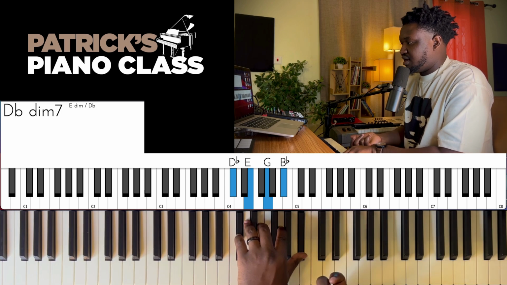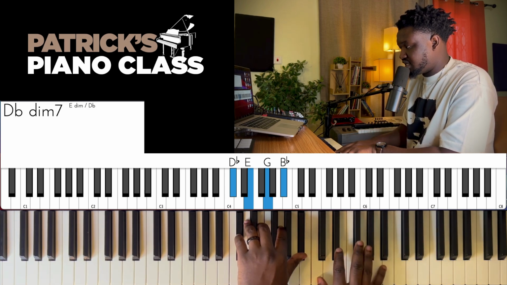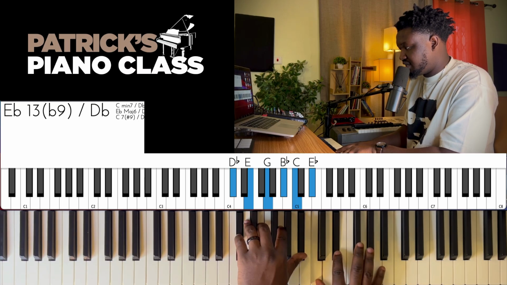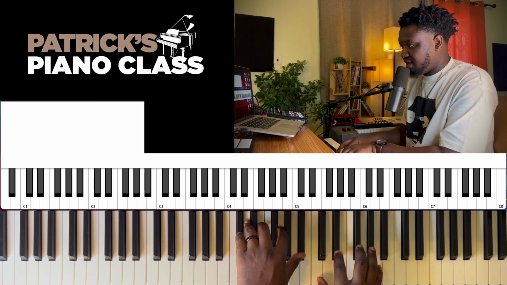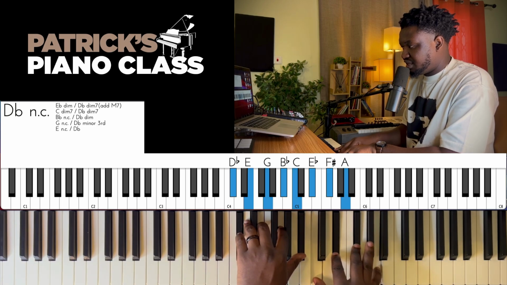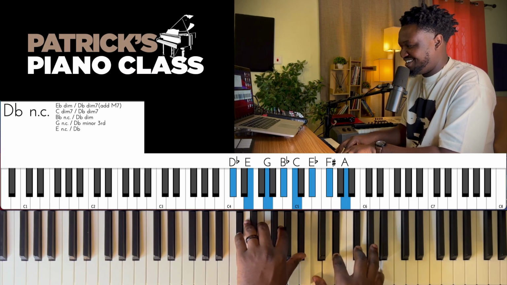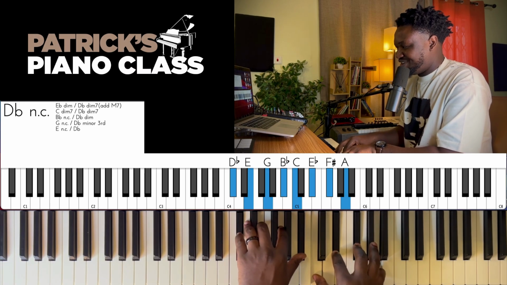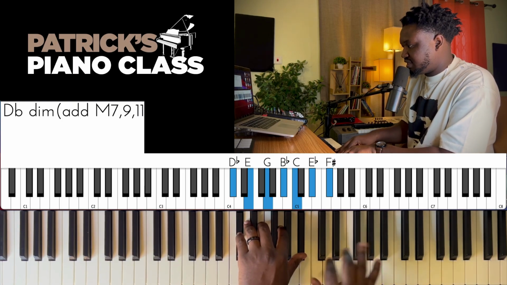Right. Now, if we are to look at it or add extended notes, realize that it's going to be left with this, another diminished. Okay. Superimposing each other. All right. This is going to be like the full chord, but nobody plays this full chord like this. All right. Nobody plays it like this. Okay. Because that's the only note left in the diminished scale.